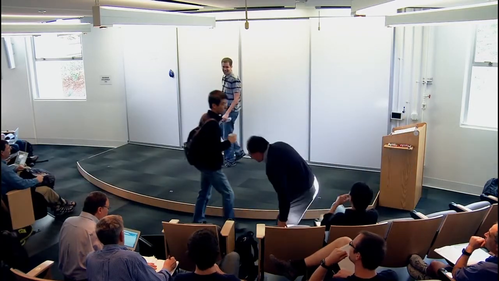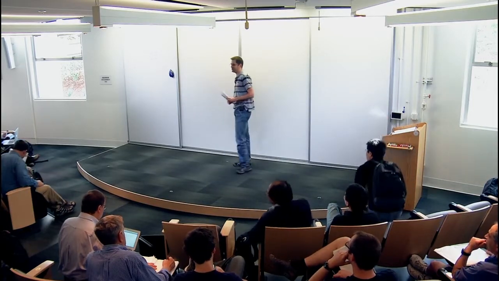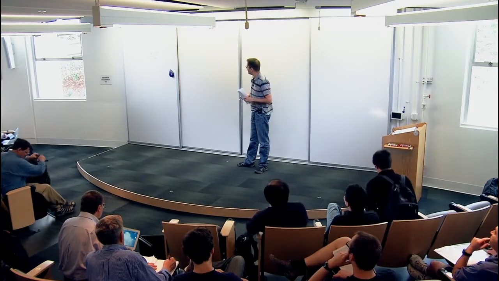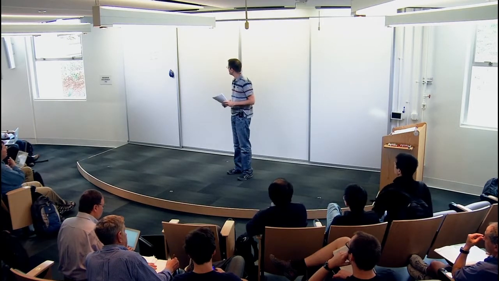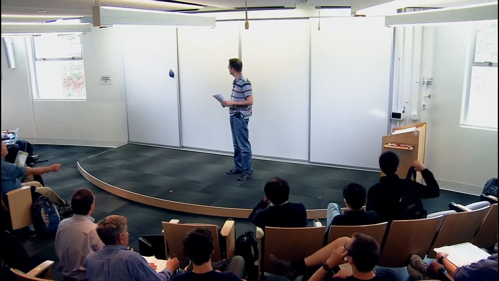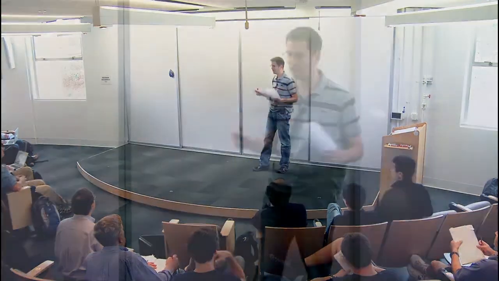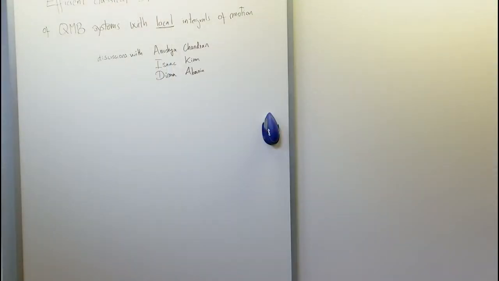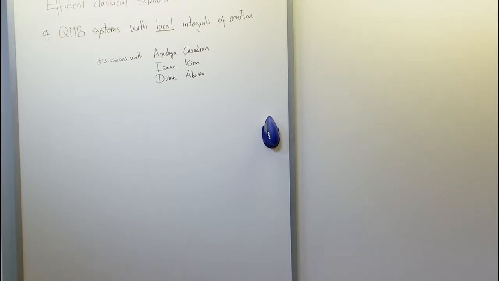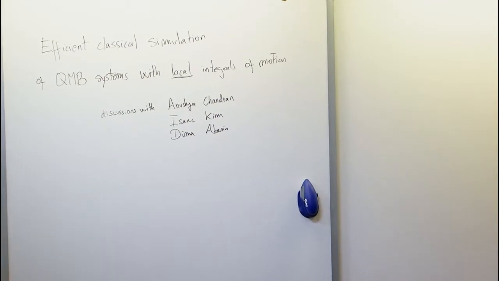All right. Thanks, Xiaogang. So I'll start by thanking the organizers, Frank and Ignacio, for the invitation to come and give this talk, for organizing the workshop as well. And yes, I want to talk about efficient classical simulation of quantum many-body systems with local integrals of motion. That's the longest title I could come up with. And this is work that came out of discussions with Anusha Chandran and Isaac Kim, two postdocs at Perimeter, and also Dima Abanin.